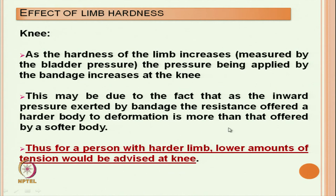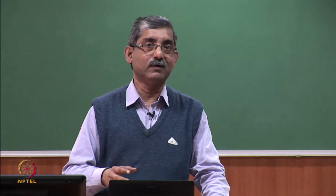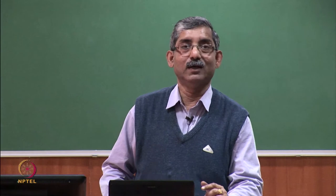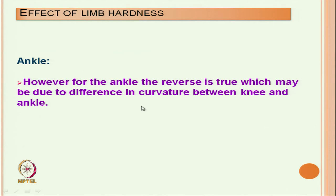So, a soft body surface will try to get contracted, get deformed, that is why it will not apply high pressure. Thus, for a person with a hard limb, a lower amount of tension would be advisable at knee. So, we must know the limb hardness, otherwise keeping all these parameters the same for a hard body muscle, we will unnecessarily apply higher pressure.